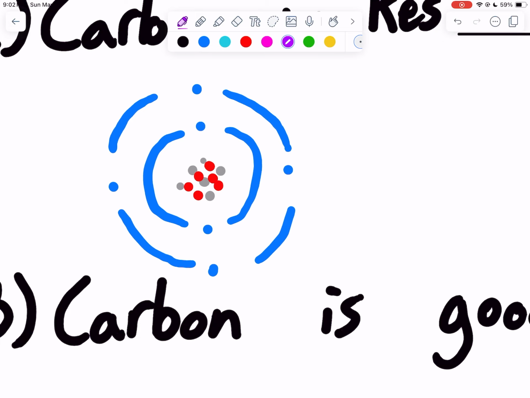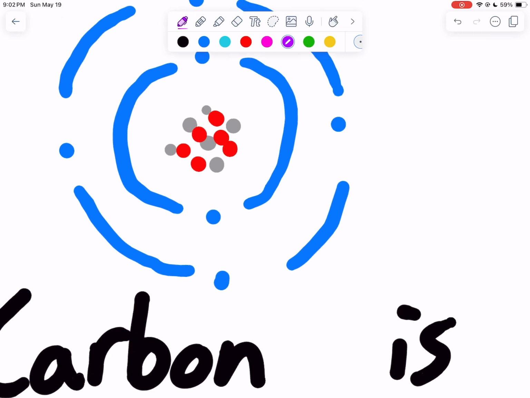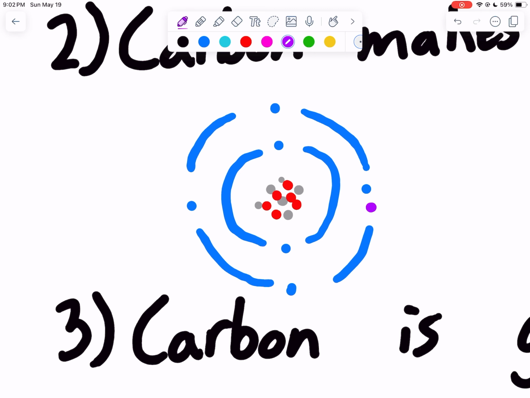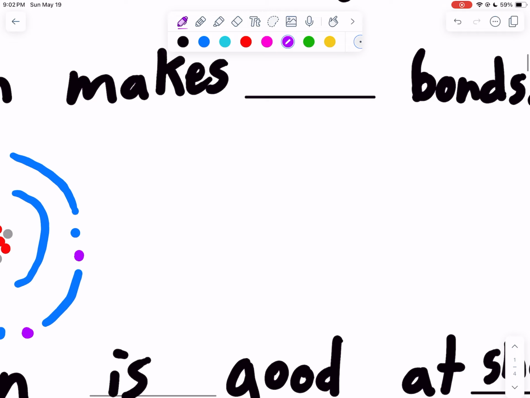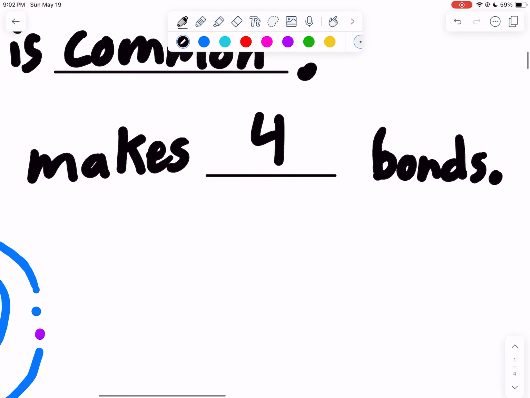So as you see from the inside, carbon is a 6-proton molecule, and carbon wants to fill its valence electron shell, and because it can fill it with 8, that means it has 4 electrons by default on the outside, plus the 2 on the inside, so that the 6 protons and 6 electrons are matching. But then it also wants to make 1, 2, 3, 4 extra bonds with 4 extra electrons so that it can fill its shell. So from that, we can see how carbon wants to make 4 bonds.